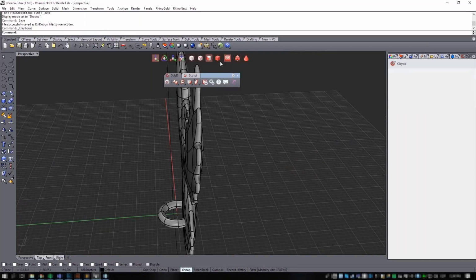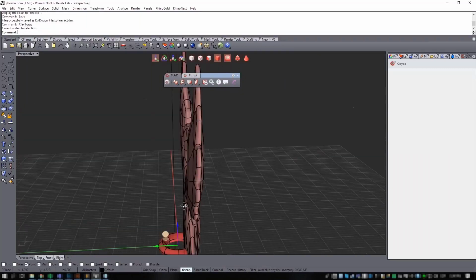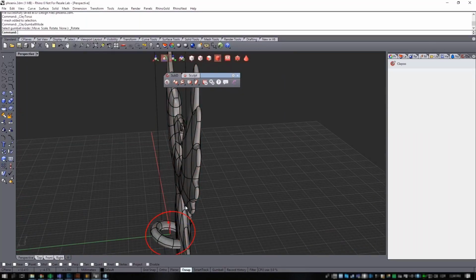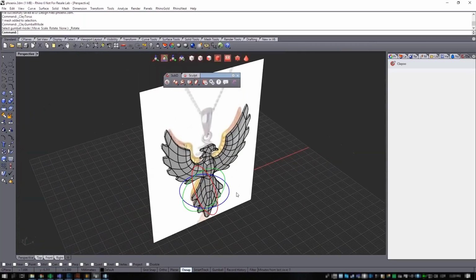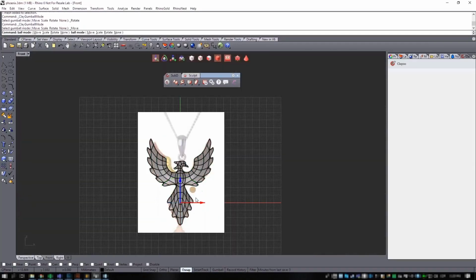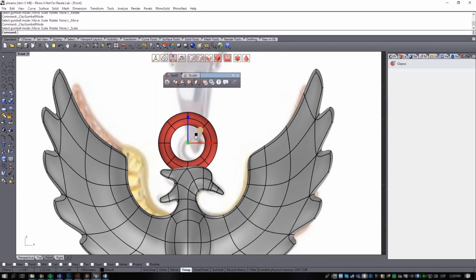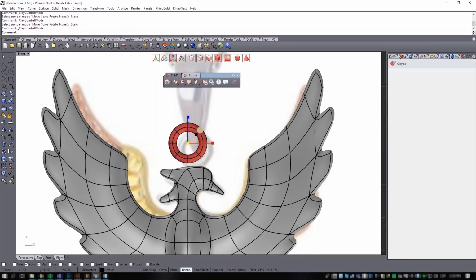And right now, select the entire object, E to rotate. So make sure that we rotate it like this, and we rotate it from the front view. We move it, and we move it up. Okay, from here we can just click R to rotate that a little bit, and W to move it. Okay, and maybe we can move it a little bit like this, so it's going to match the position.